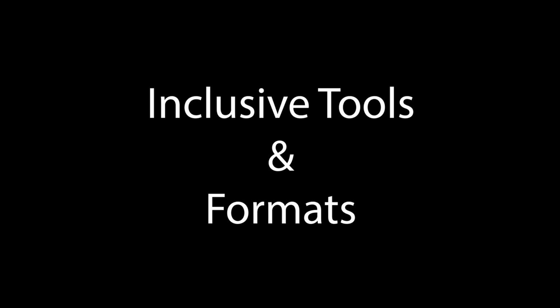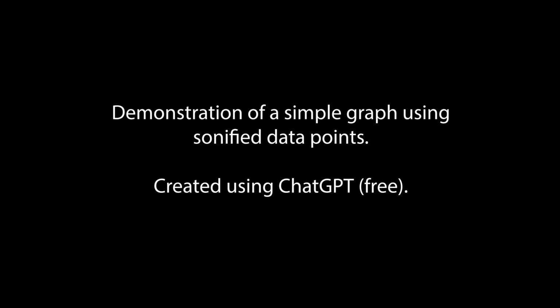Inclusive tools and formats. Use tools that support accessible formats. Advanced options like audiographs and sonified data. Audiographs allow users to listen to the data points in sequence. Listening for the highest pitch, they can identify the peak value in the data points. Sonified data points are represented by converting higher values into higher pitches and lower values into lower pitches. The following demonstrates the sonification of data points on a graph.